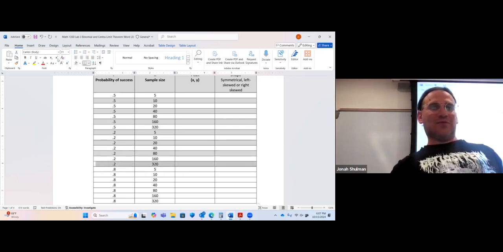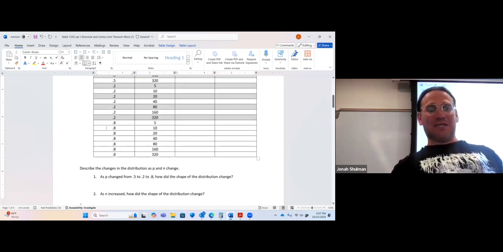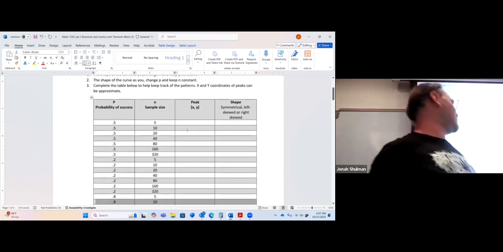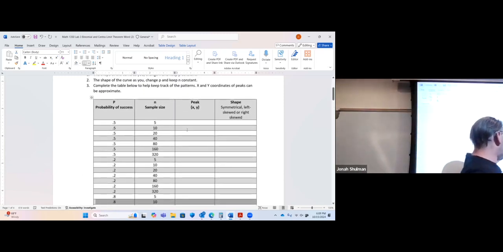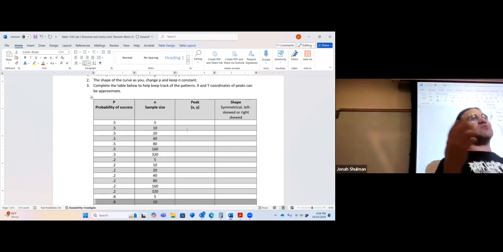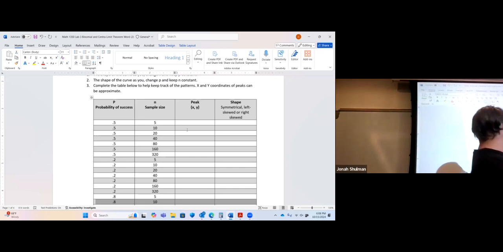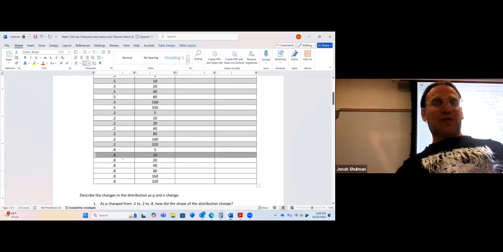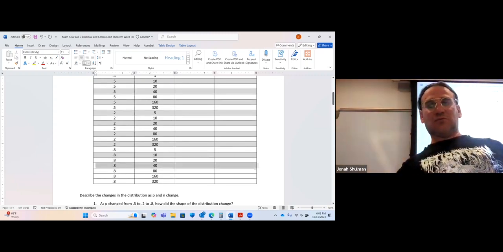Why am I shading this table? It's because my eyes are really bad. And if we have a table with this many things and we want to look at it, that will work. A good way to shade it, if you don't like going every other one, is to shade all of the 0.5s a shade, all of the 0.2s a shade, and all the 0.8s a shade, because that's what we want to compare. We want to compare a 50% probability of success to a 20% probability of success to an 80% probability of success.